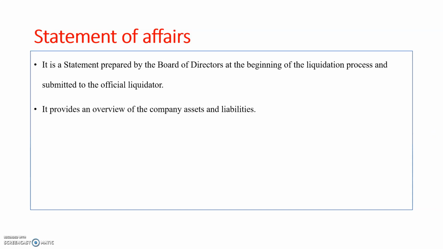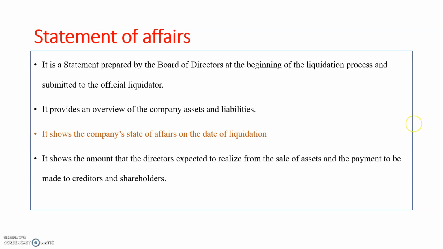It shows an overview of assets and liabilities of the liquidating company. It also shows the company's state of affairs on the date of liquidation. It explains the amount expected to be realized from the assets and the payments to be made. It must be prepared within 21 days of the court order.